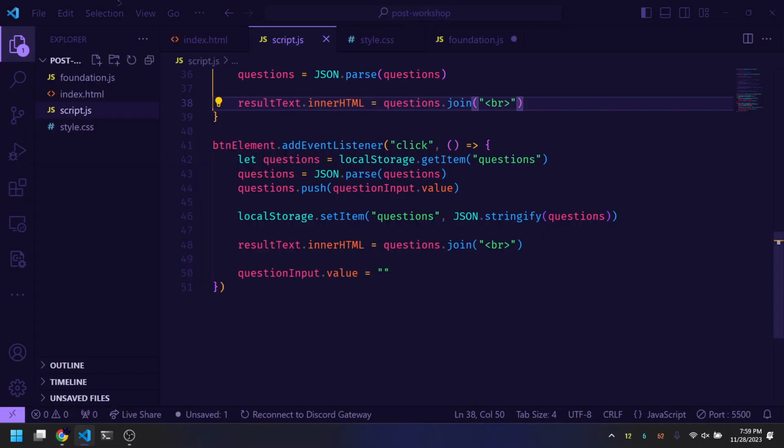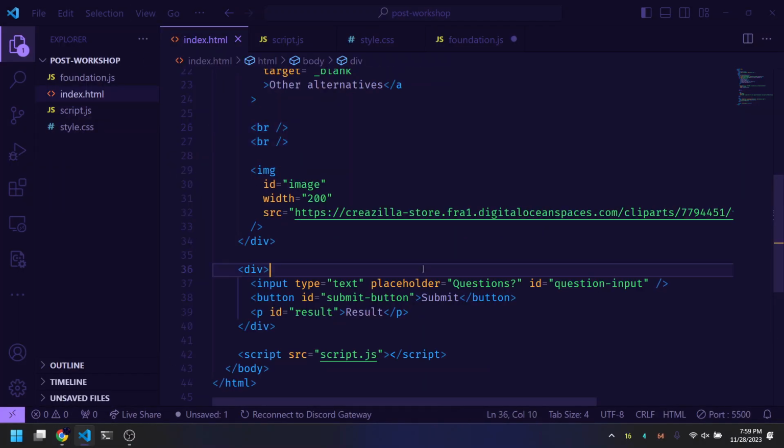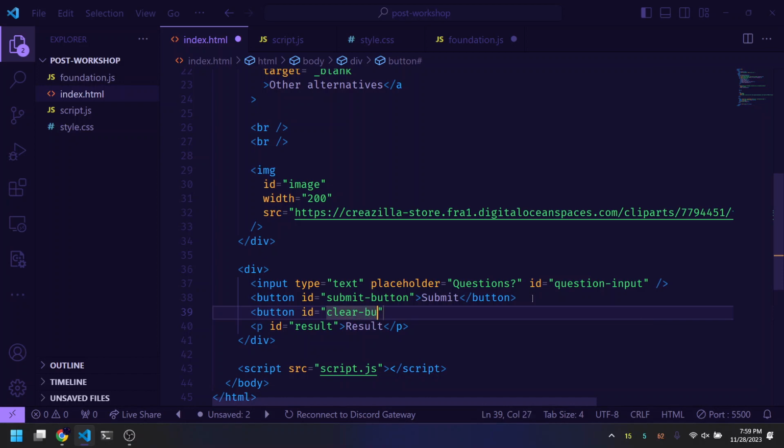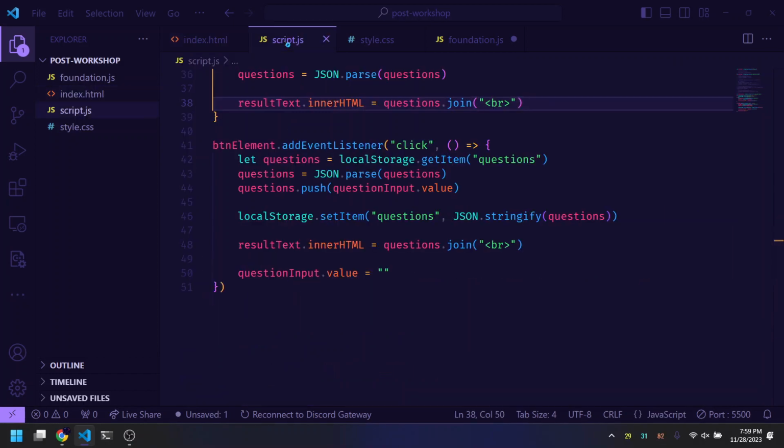We're right up against the time, but I want to put a clear button because we can. Let's do a button with ID clear button, and this is just going to clear our local storage.